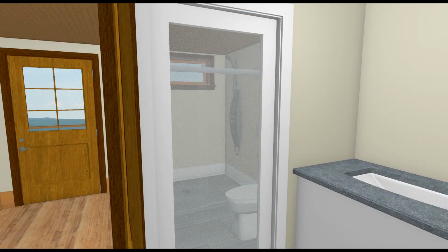My wife and I both like big showers, so the shower is going to be 5.5 feet by 4 feet. One of the main reasons we want a large shower is that after working outside in the cold, one of our favorite things to do is take a nice hot steamy shower to warm up, get the bones moving again. And we definitely want room in there to put at least a stool, if not a bench, so that we can just sit and relax and enjoy a nice 10-15 minute shower sometimes.